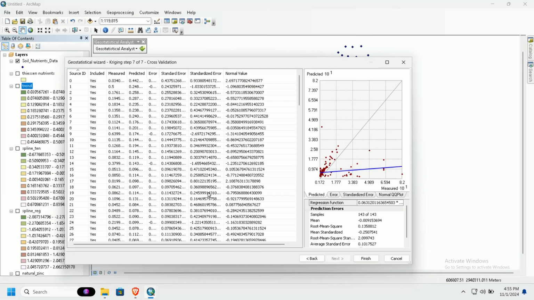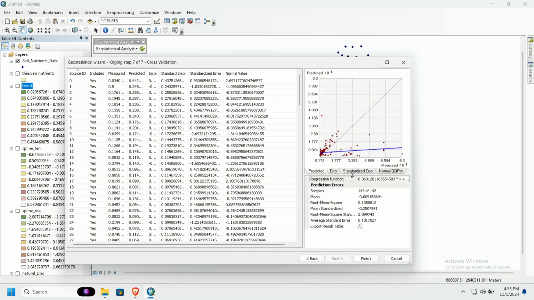and here we can see all the data, but this is what we're more interested in, the prediction errors. Here we can see the root mean square error is 0.13, which is good because the maximum is 0.15, and there are other summaries.